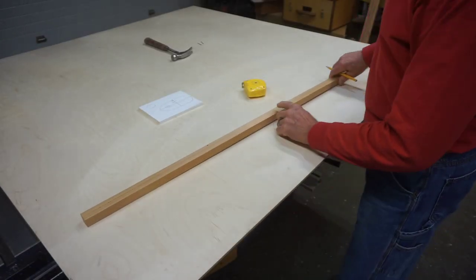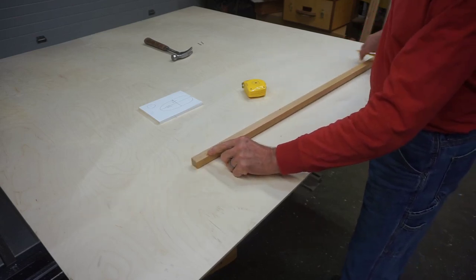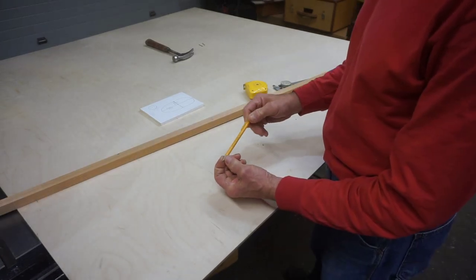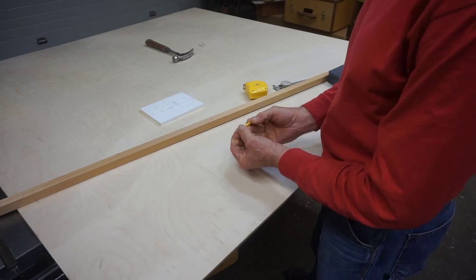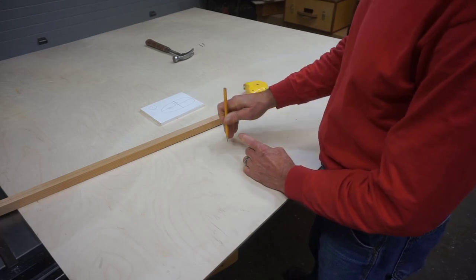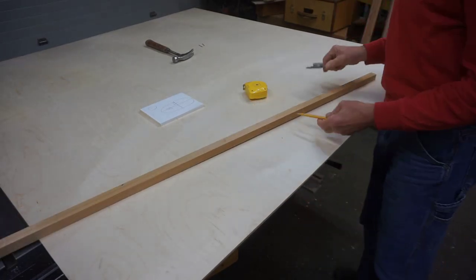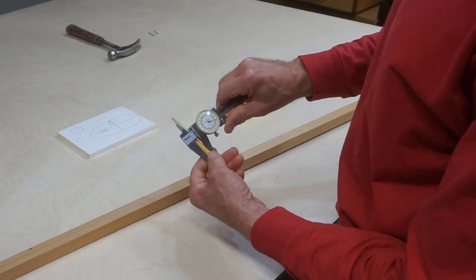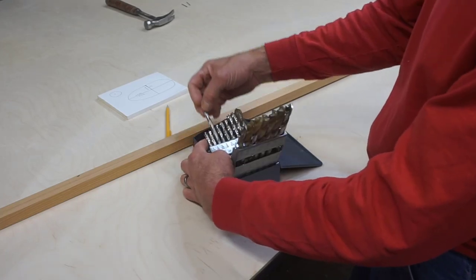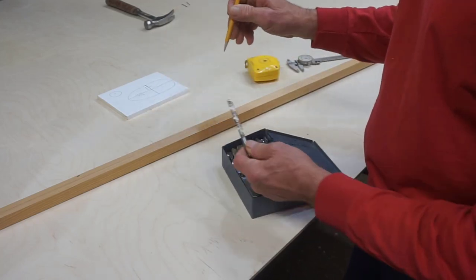Next, I'll drill holes at each of these three marks. A larger hole in the middle for the pencil, and a small hole at each end for the nails. I like to use these Papermate mechanical pencils because the lead is the twist-out type instead of the clicking type, so that I can adjust the lead to just the right length to get a clear mark without snapping off the lead. This Starrett fractional caliper tells me that the diameter of the pencil is just a touch over 5/16 of an inch. So I'm going to choose a 19/64 inch brad point bit to drill this hole so that the pencil fits firmly in the stick.